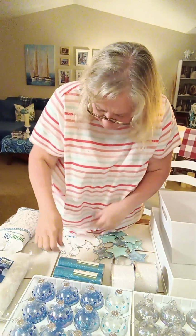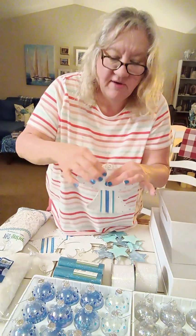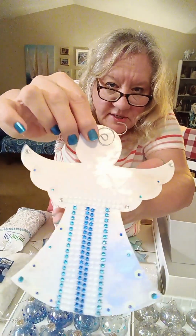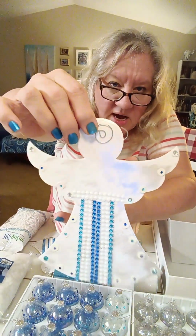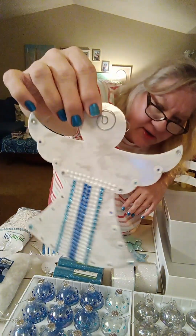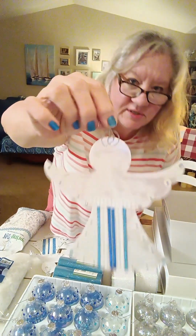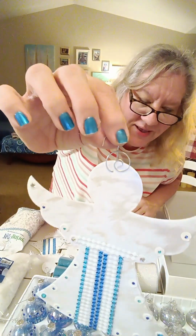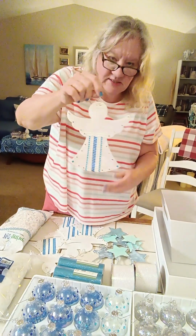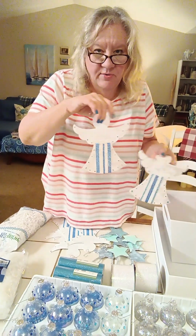And then I did these angels. They're styrofoam, and I think I got them at the Dollar Tree. I decorated them with a little iridescent paint and some little stick-on gems, and that was so simple. Maybe you can see the little bit of a shine there with the iridescent paint. I also did a video on making those, and then I found these cute little hooks to give the little halo there. They're very lightweight, but I thought that would be nice as a little filler. I've got about 6 of those.